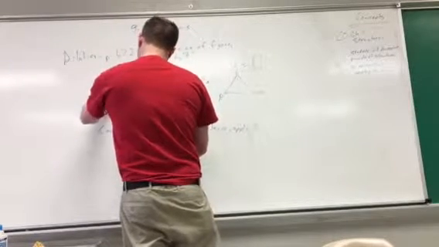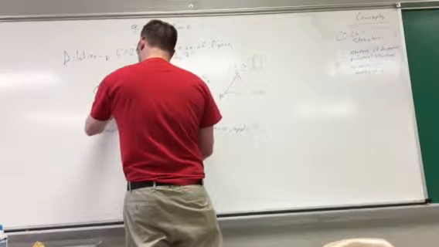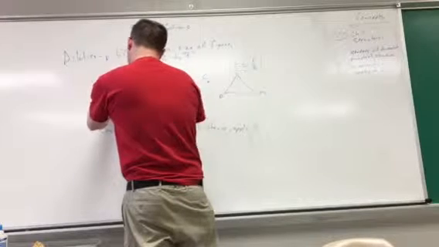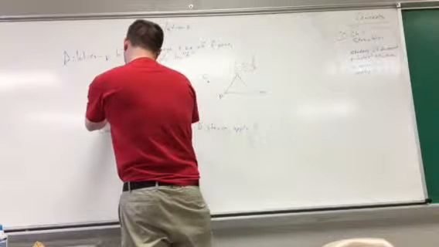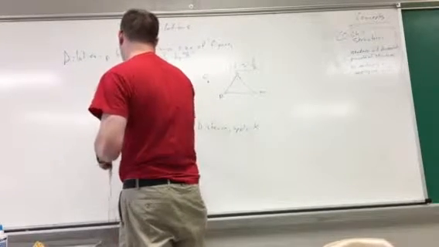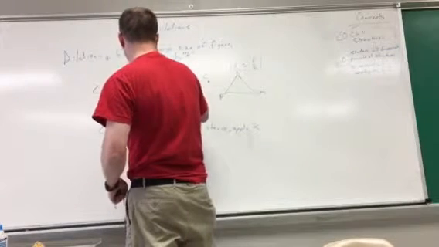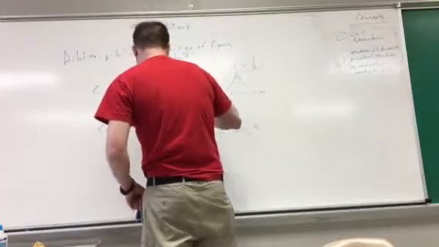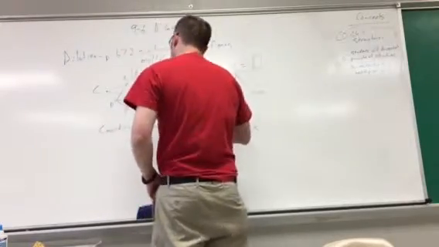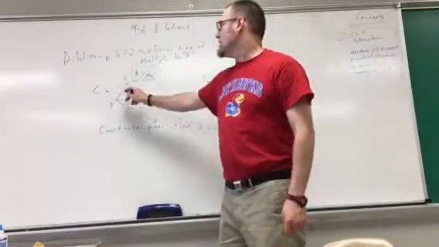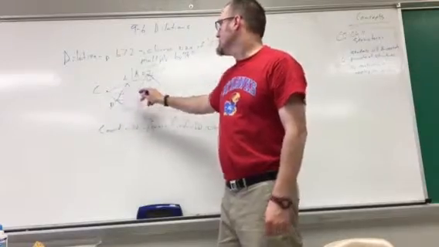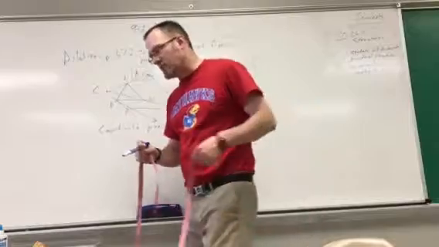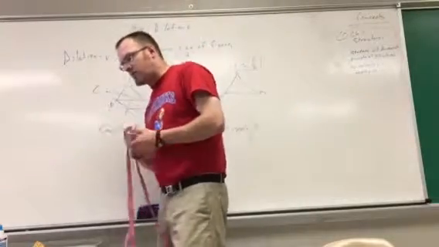I don't have a very straight line here, so I'll have to readjust my ray. But I'm going to go to 6 1/4 out here. So this is my new P. Then I would take a straight edge and draw these lines down through here, and here it is. So I've gone from this figure to this figure, which is twice as large. I haven't measured any of the sides. I'm just moving in that same direction.